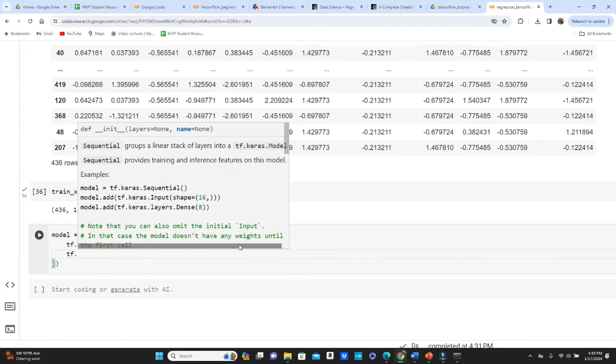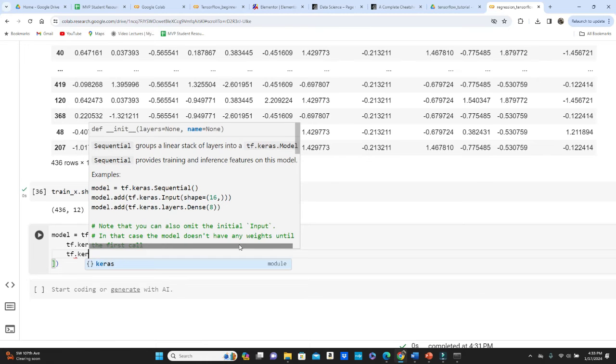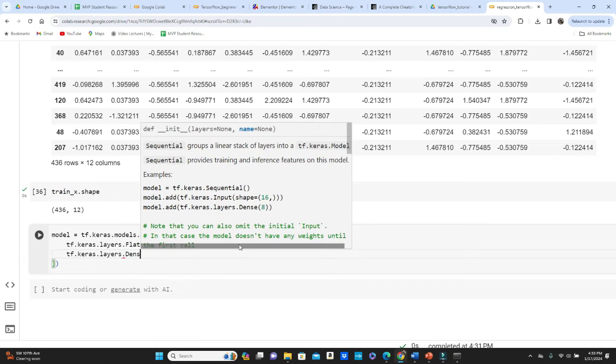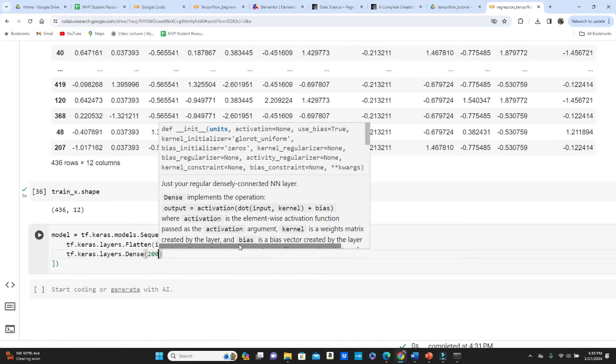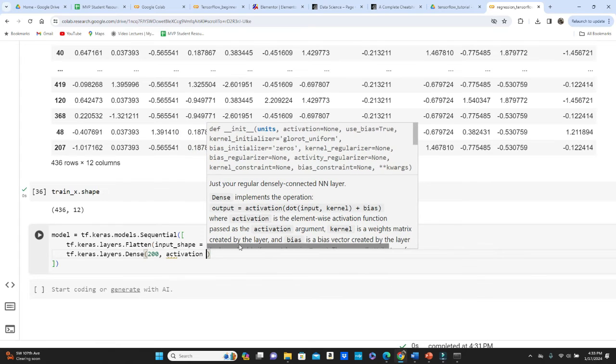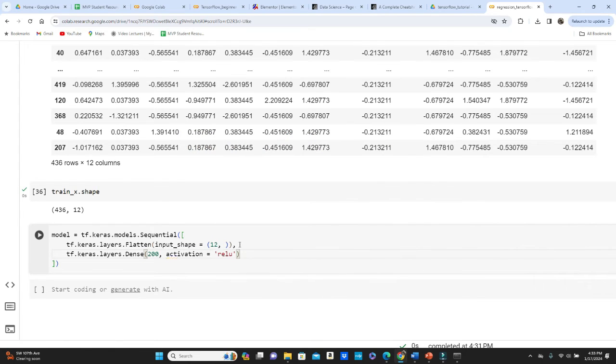And the next layer is the dense layer, tf dot keras dot layers dot dense. I will use 200 neurons in the first dense layer, and activation function relu.